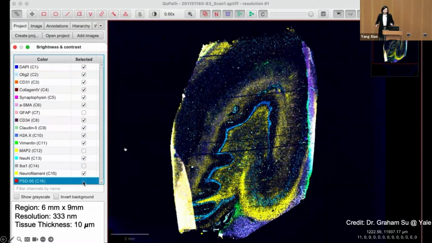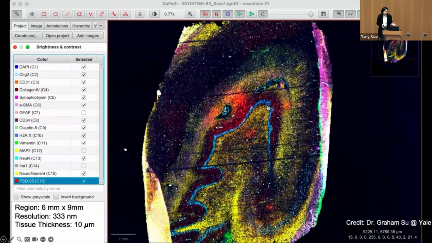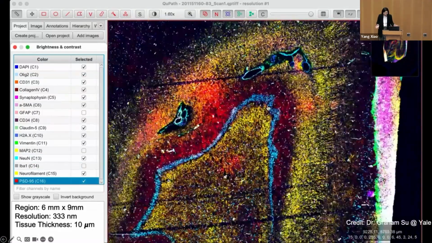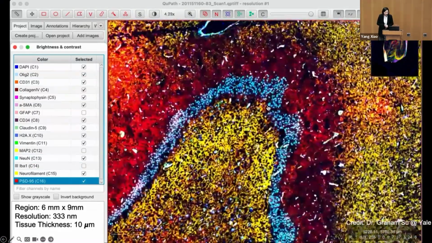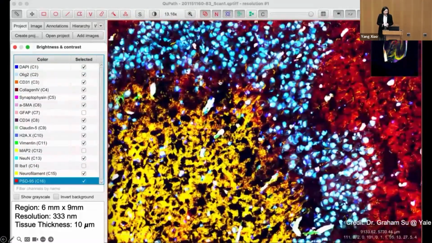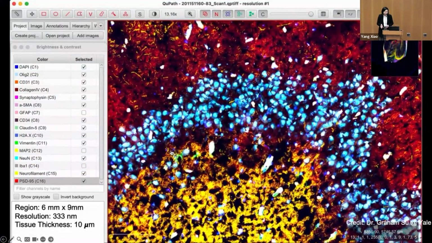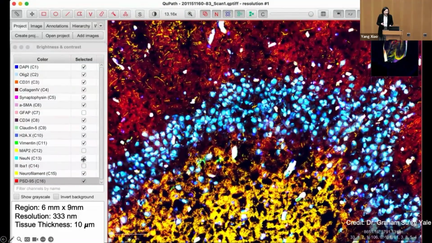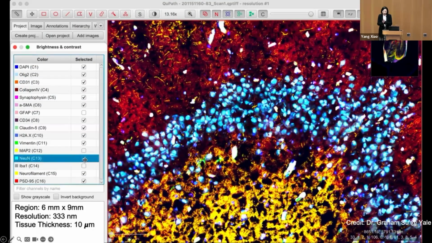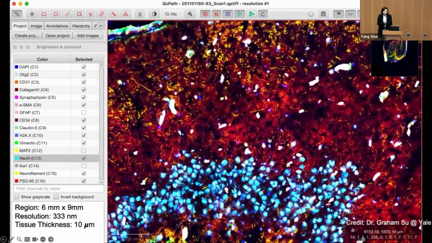The beauty of it is that you can look at all of the proteins in one experiment, all of the proteins at the same time, and you can magnify it up to 300 nanometers, and you can screen through like wandering in the universe: who is there in the hippocampus and who are their neighbors. And you can see even in the magnified region, there are no diffractions, there are no overlaid artifacts.